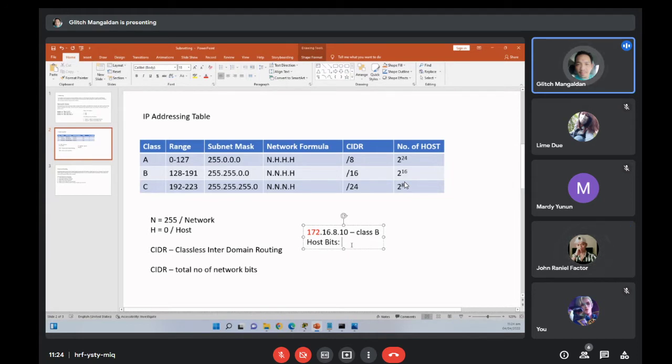How many host bits is 172.16.8.10? 16, sir. Bakit naging 16? Paano mo nakuha yung 16?